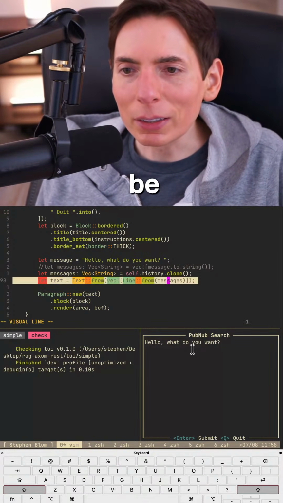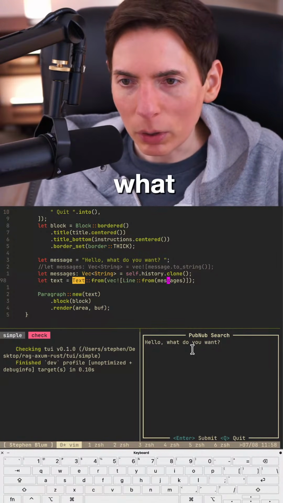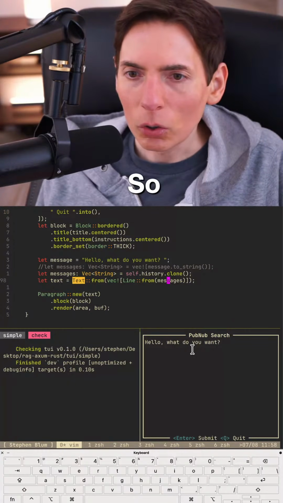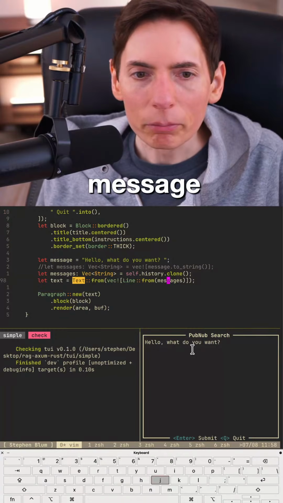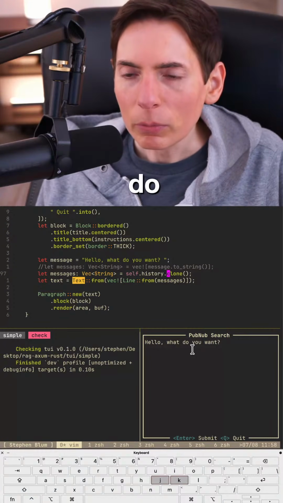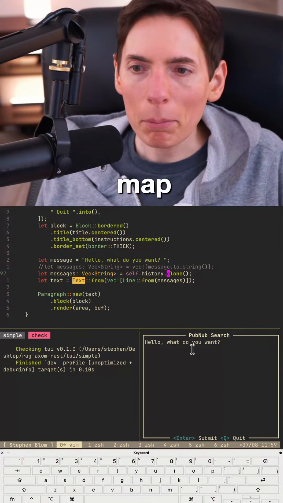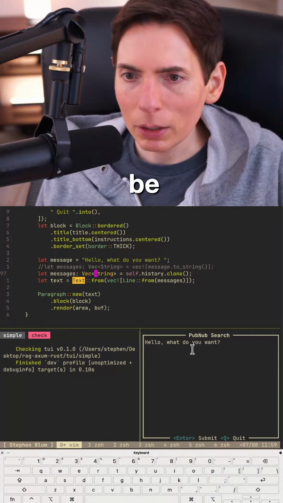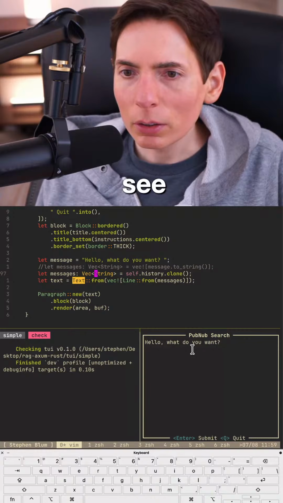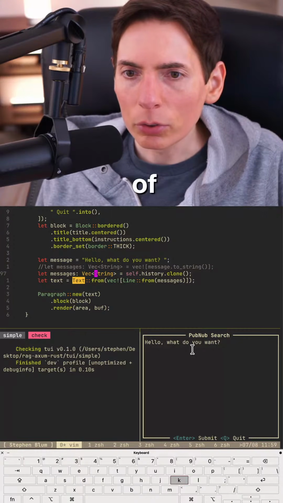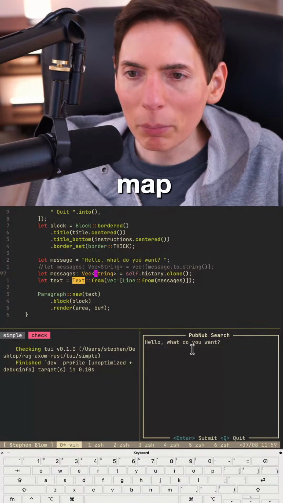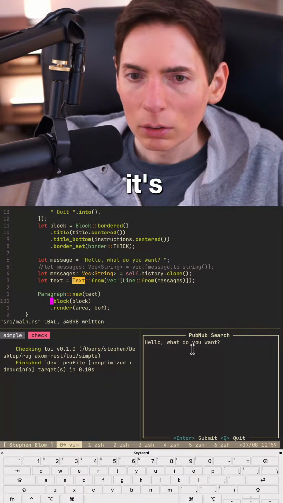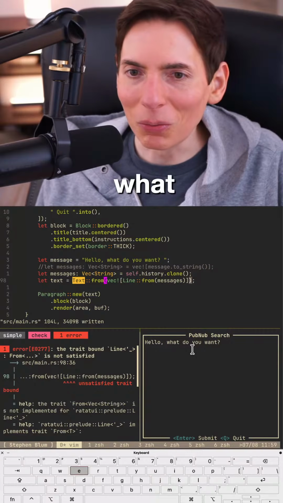Okay, so it needs to be a line of messages is what I need to do. A line of messages. So we need to create a vector of each message. So that's what we got to do, so we can map it. We can map it, you guys. We can do a map. So this will be, let's see, a line of, not a vector of strings. We want to map it. So if I save this, it's going to, yeah, okay. That's what it was the whole time.